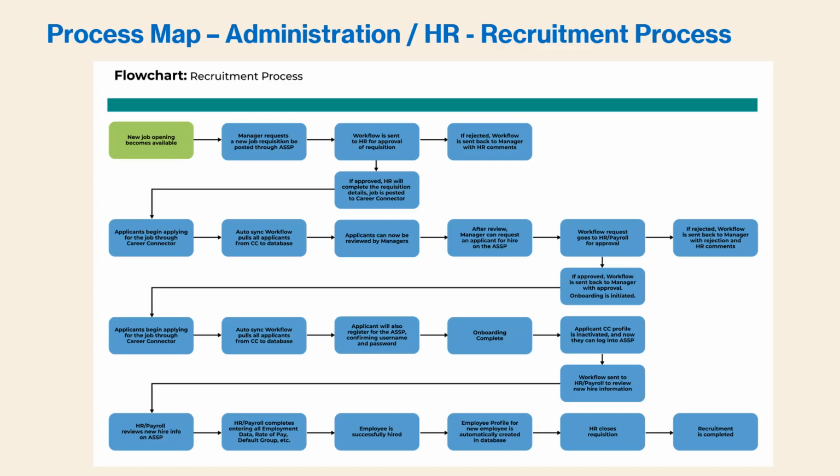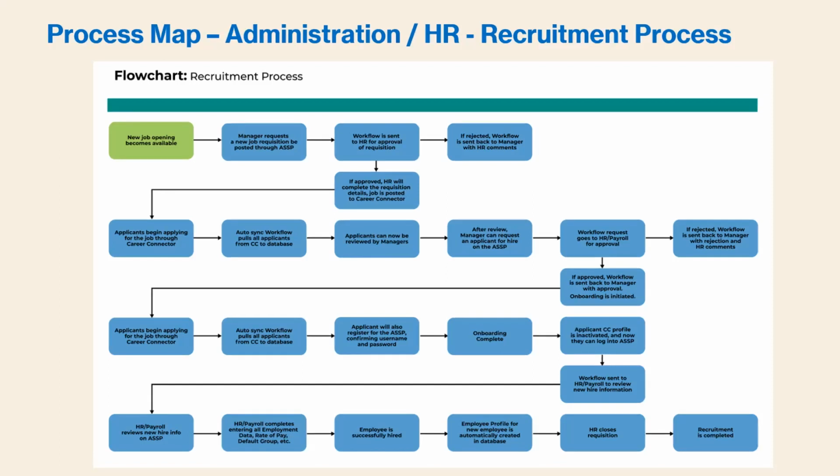We have a collection of processes. This is just an example, and this is how we can improve. We can draw our processes on a piece of paper, and then get together as a team and see whether we really need these steps. Do they add value to our processes? Do we really need to get these approvals? This is a question that we have. Why? Because we need to improve our processes.